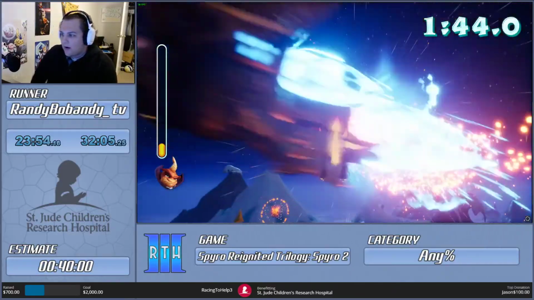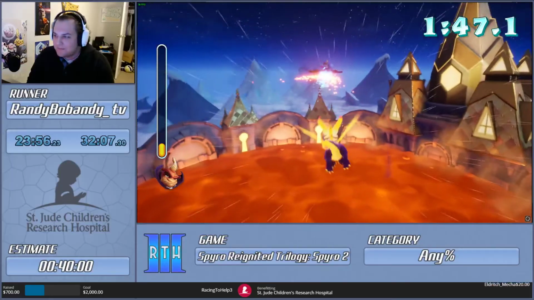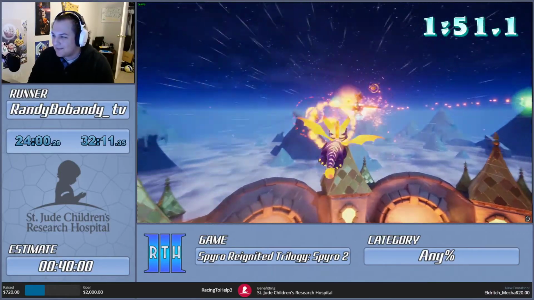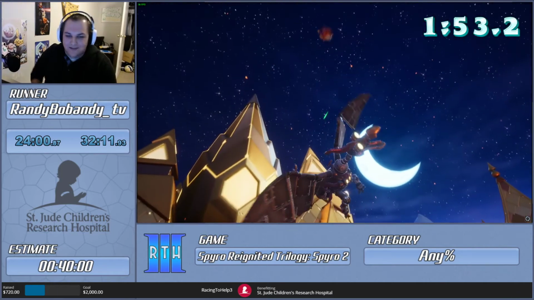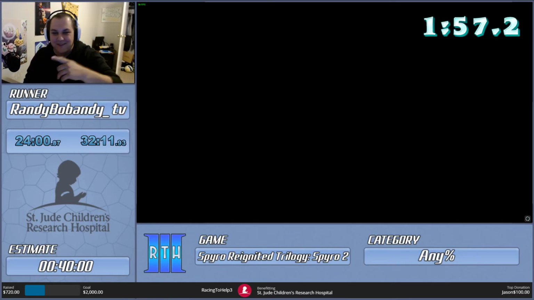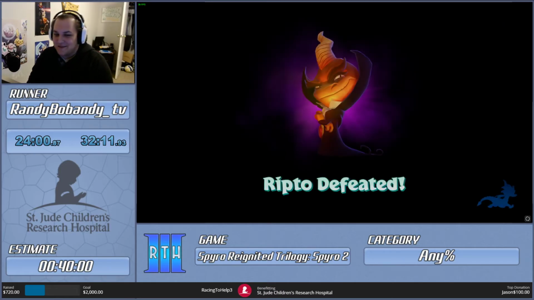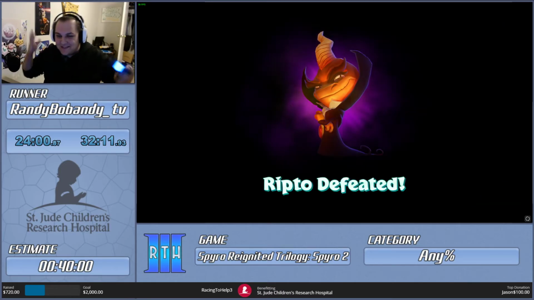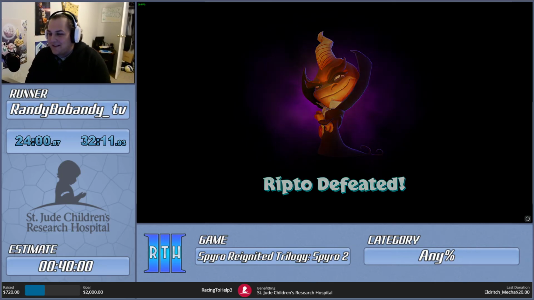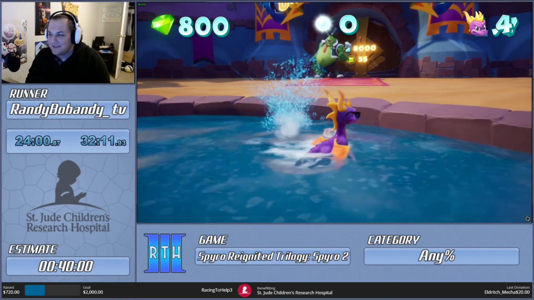Oh! No! I thought I hit him! I might, hopefully I don't die. I might be on 0 sparks. There. 24. That is a very good run, and that's time. So, yeah, we just didn't do any orbs, because orbs suck. Yeah, that's Ripto. So now, obviously, we're in Dragon Shores.